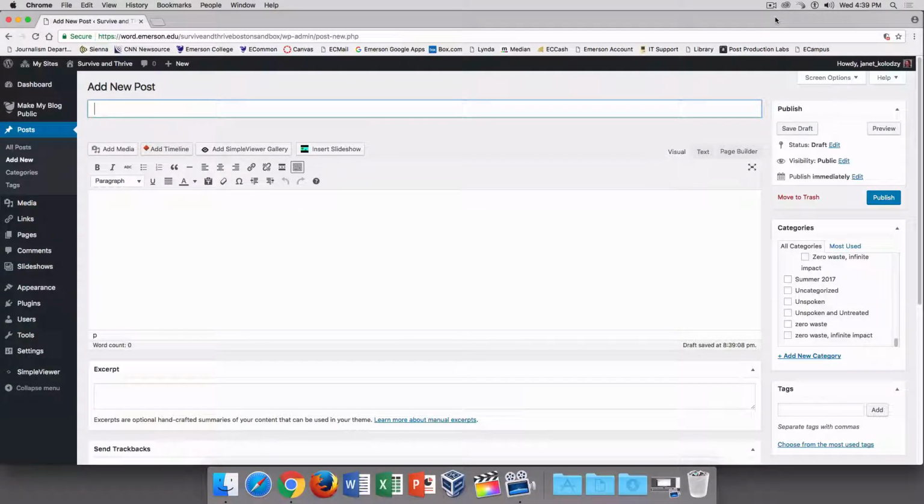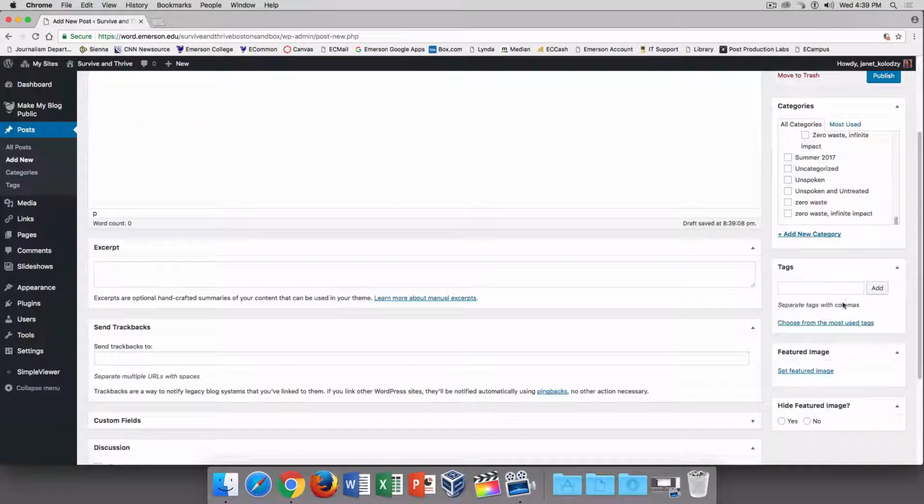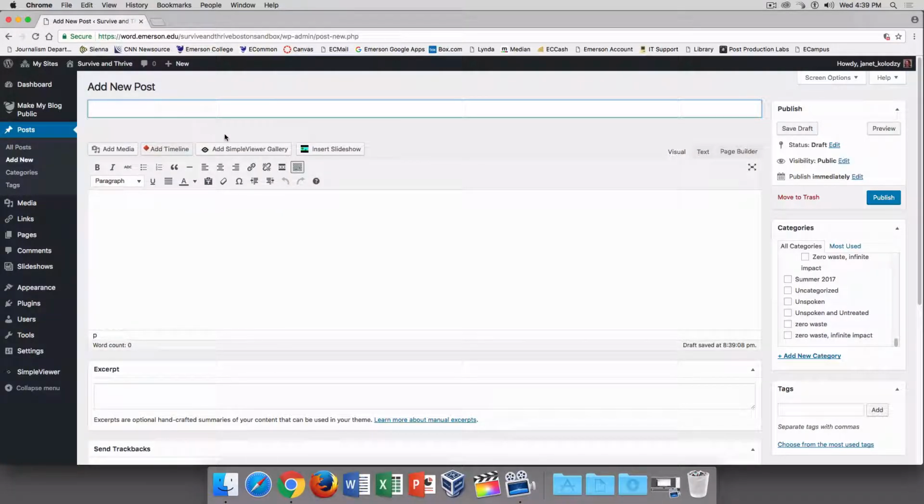When you're building your post, I want to remind you of several things. We're going to talk about headlines, bylines, categories, featured images, and excerpts. Headlines. First, all headlines require verbs, or else they're just titles. And I also remind you in terms of headlines that in fact only the first letter of the first word is capitalized unless there's a proper name.